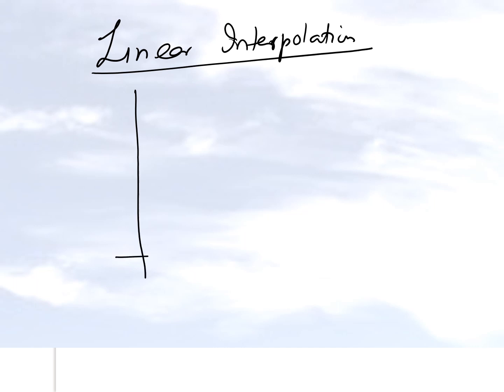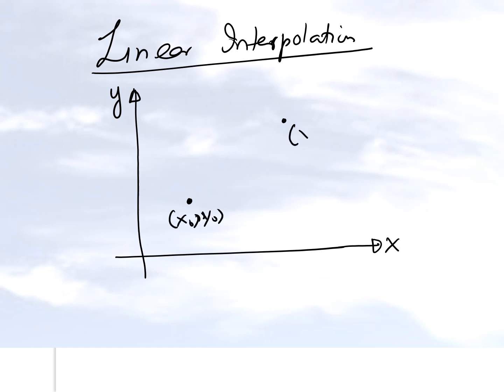So how linear interpolation works is that we are given x and y values only at 2 points. Let's suppose this is x0, y0, and this is x1, y1. What you are interested in is finding the value of y at some value x, which is somewhere between x0 and x1. One thing you might have already done in other classes is draw a straight line which goes between those two data points. It does pass through those two data points, and that's why it's called interpolation.